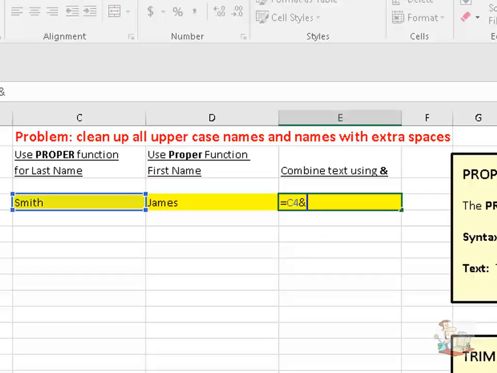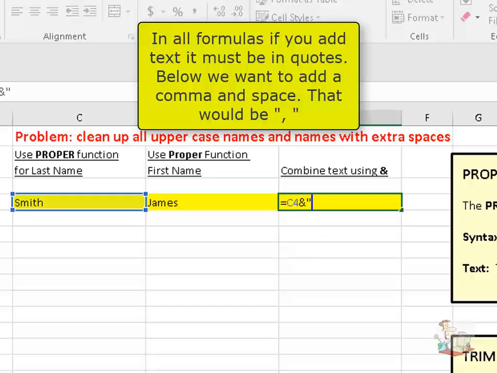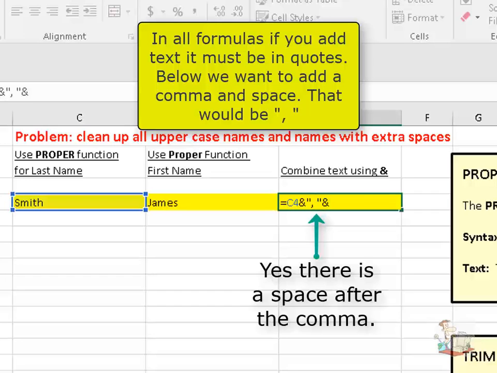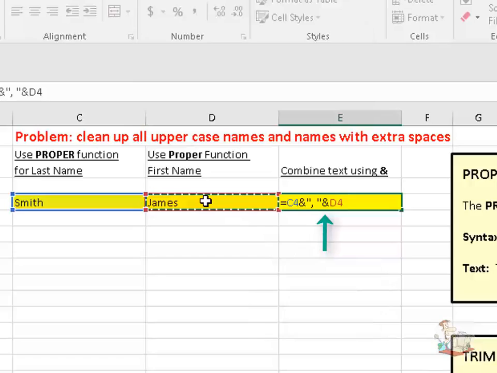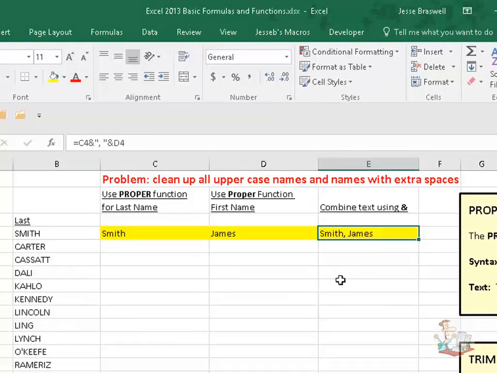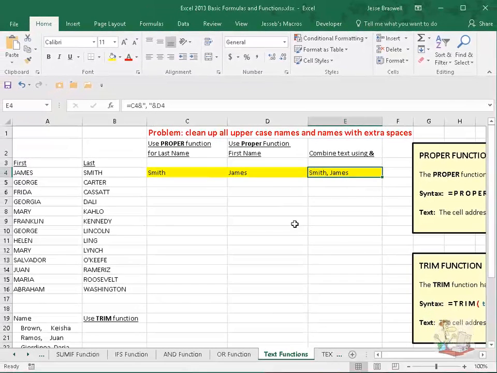Being it's text, anytime you have text, remember it has to be in double quotes, so comma, space bar, double quote, and I need another ampersand because I'm going to add something else to the formula. I'm going to add the first name, check it off, and you'll notice I have last name, comma, space, first name. I've joined it all together just by using a couple of ampersands.